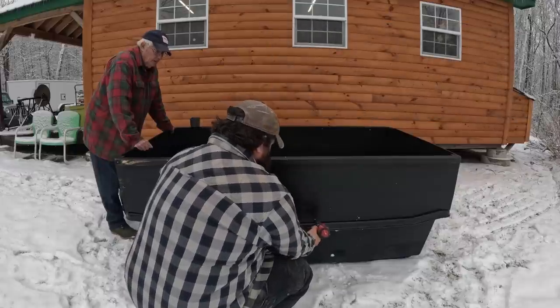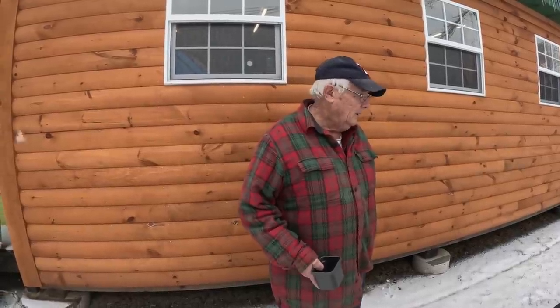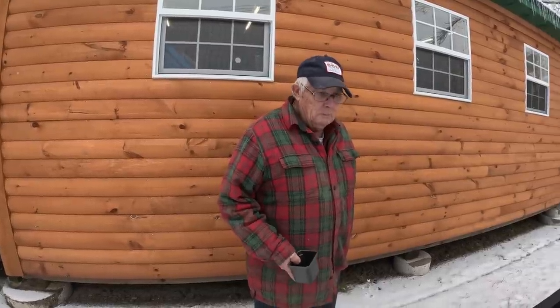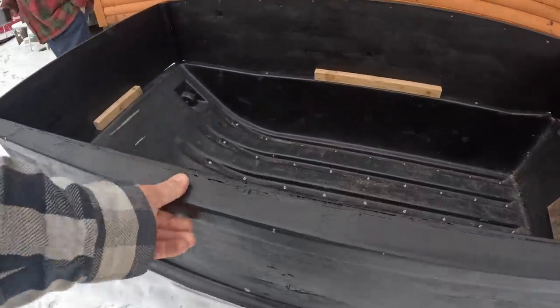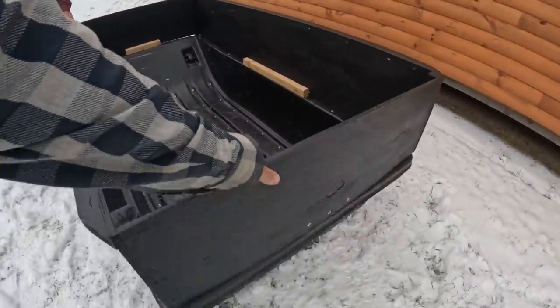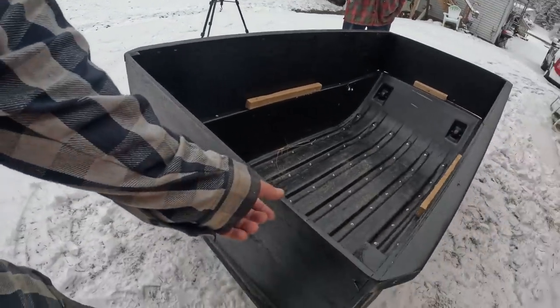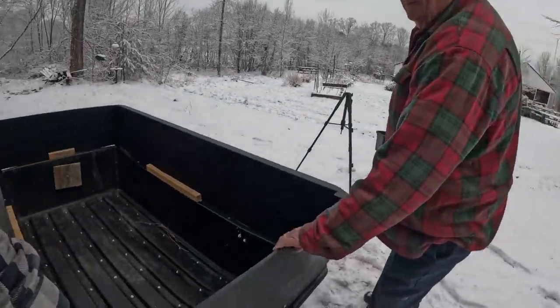Yeah, that's nice. Well, it was a little more challenging than I thought it would be when we were making it, because the scribing you had to do on the side pieces is pretty impossible with one guy. You can do it, but having two people involved really helped out there. It went pretty well, and it came out nice. I think this 2x4 up top stiffens it tremendously. I don't think we needed them on the back. Big plus having that. If we had to, we could add one here pretty easy. There's some give to it, but yeah.